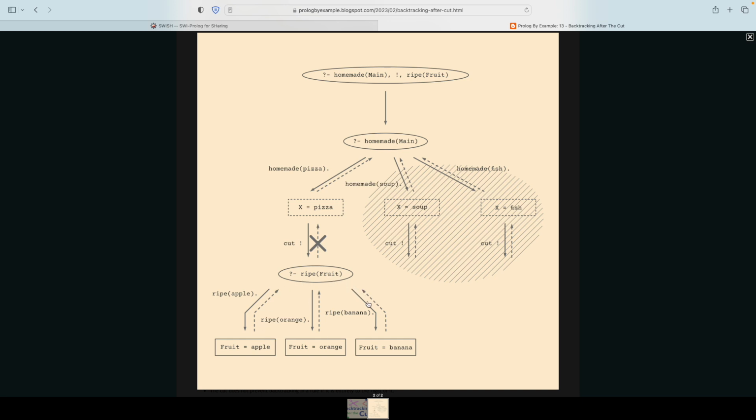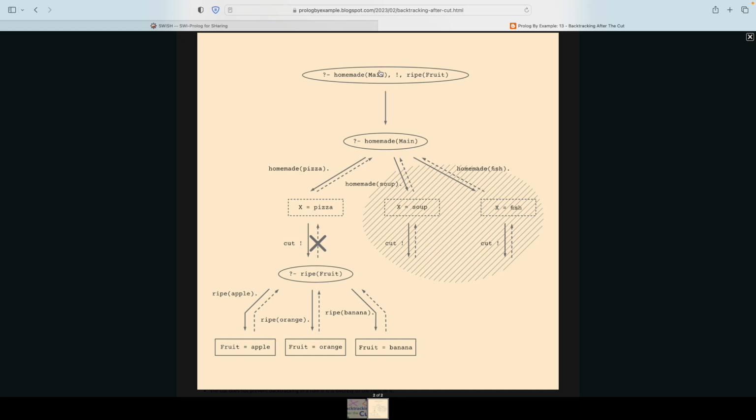But when Prolog attempts to go back to undo the main meal, X here for pizza, that's stopped. That's not allowed. So that's why it sticks to pizza and doesn't include the combinations with soup and fish in the solution. So you can have a look at that if you're interested, just to see the same explanation from a different perspective.